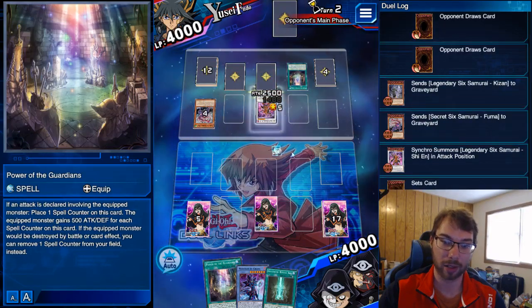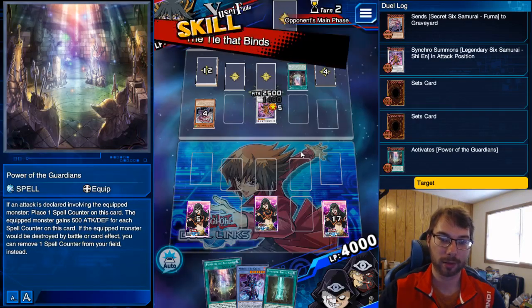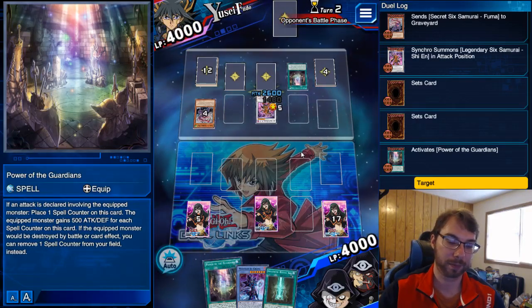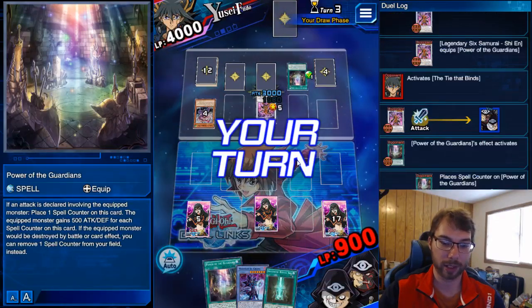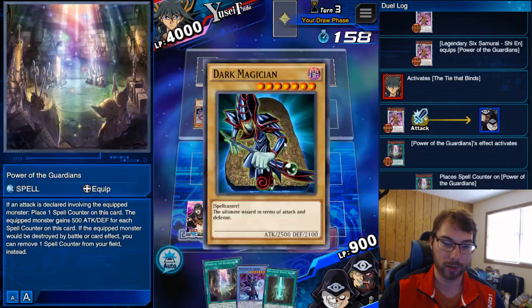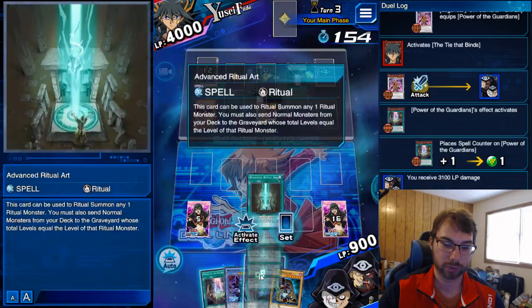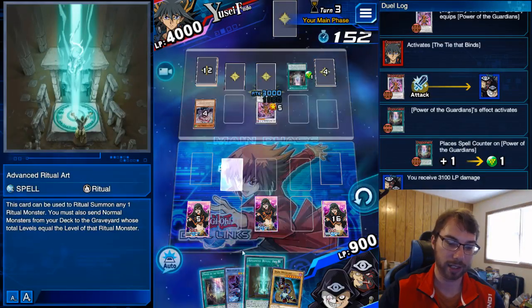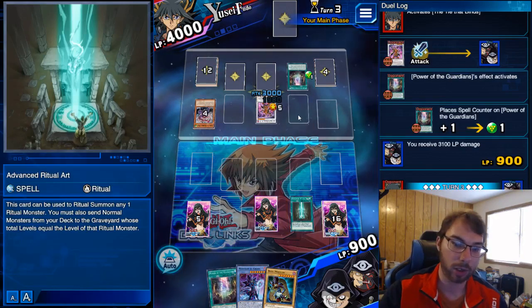Oh, he's playing Power of the Guardians. What? Who does that? I mean, I guess. Okay. I guess we should have opened up with Magician of Chaos. Okay, well, Dark Magician. He's just going to negate this. There's really nothing we can do. I think we lose. Or hope he doesn't negate it.